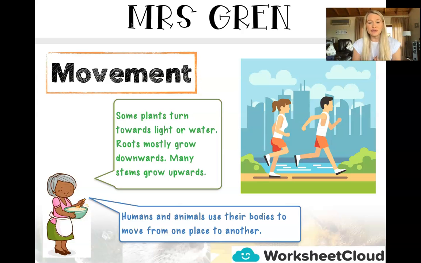However, plants do, interestingly enough, the moment that there is sunlight, they do sort of grow towards the light and they move towards either light, or the roots in the ground grow towards water. Also, many stems also grow upwards. As you know, plants do grow, and as they grow, they also move as they grow as well. So that is the first aspect of Mrs. Gren. An organism has to be able to move if it is living.